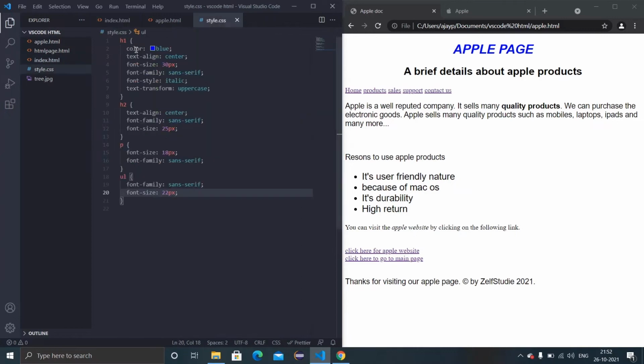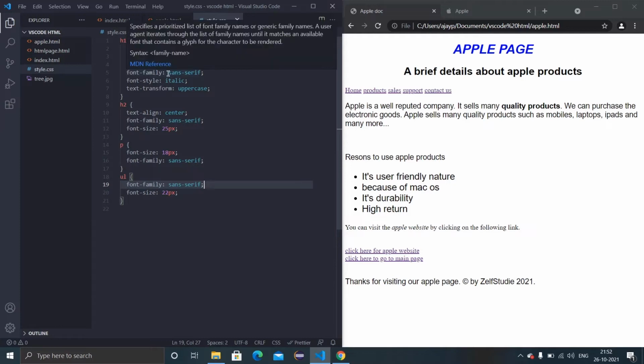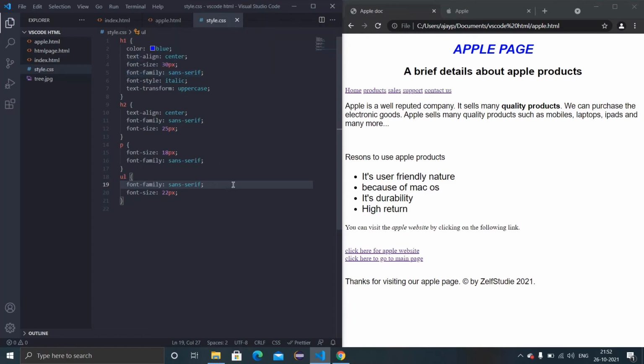Now we have specified each and everything, mostly h1, h2, p, ul. Here you can observe that in each and everything the font family is the same, sans serif, sans serif, sans serif. So whenever you want to change the family from sans serif to, suppose, Times New Roman, you have to change it in each and every field.